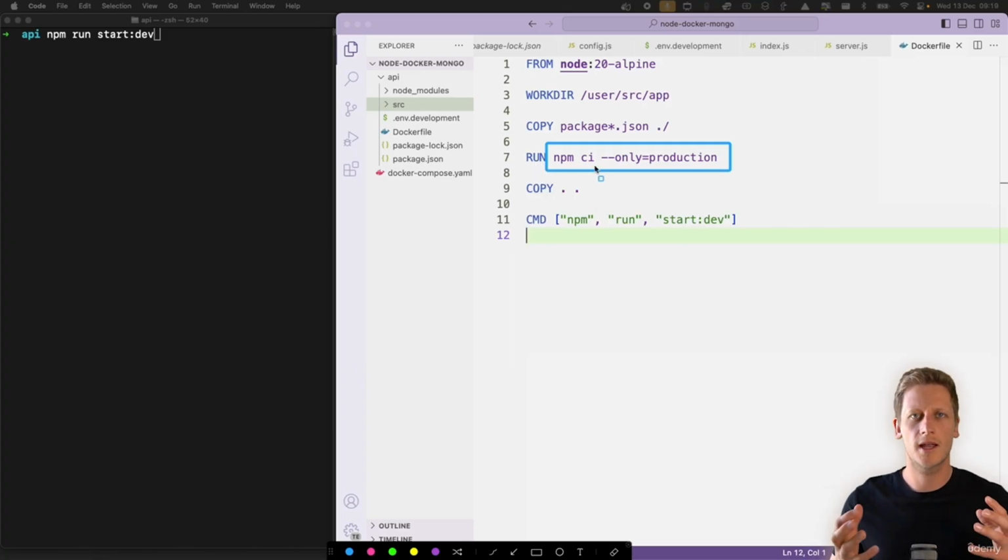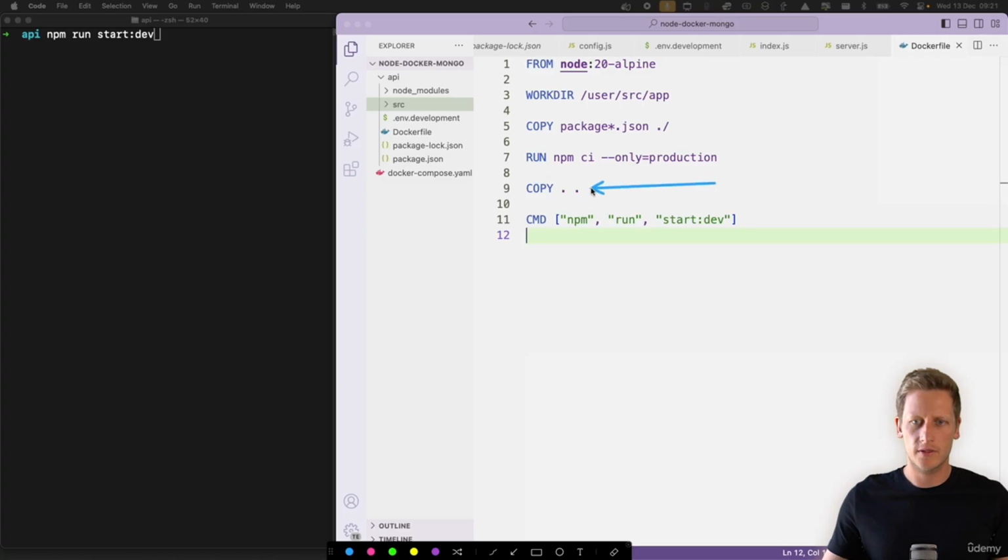In more complicated code bases, you generally have a Dockerfile. A possible way to do this is to set up a Dockerfile for your dev environment and one for your production environment, and then you could change these different commands. But that's too complicated for what we're trying to do, so we're just going to make use of this command that we've put in here. We could have just very easily said npm install and left it at that.